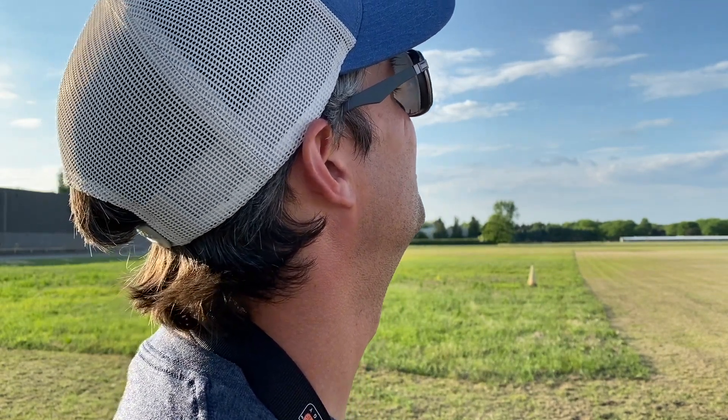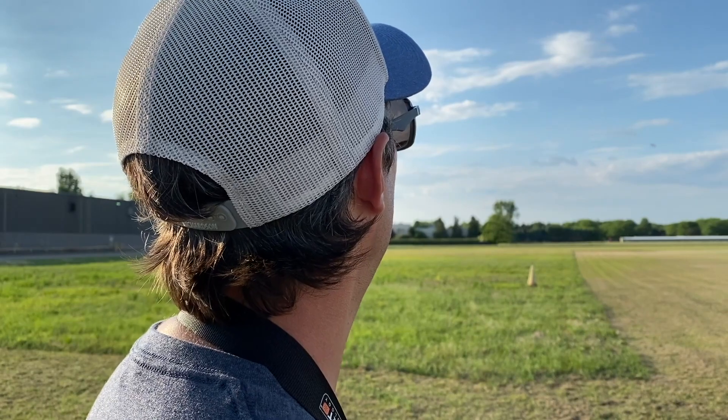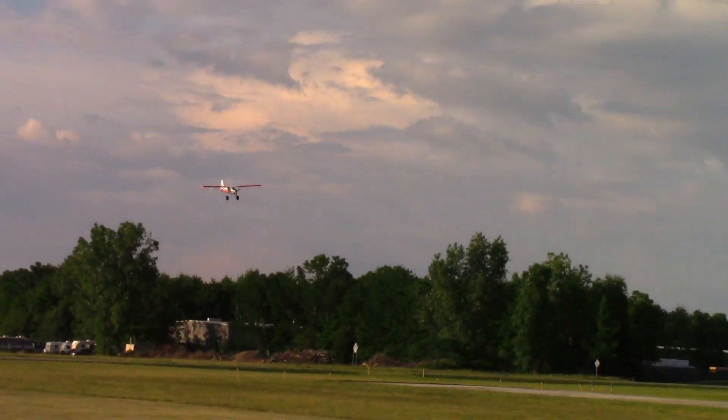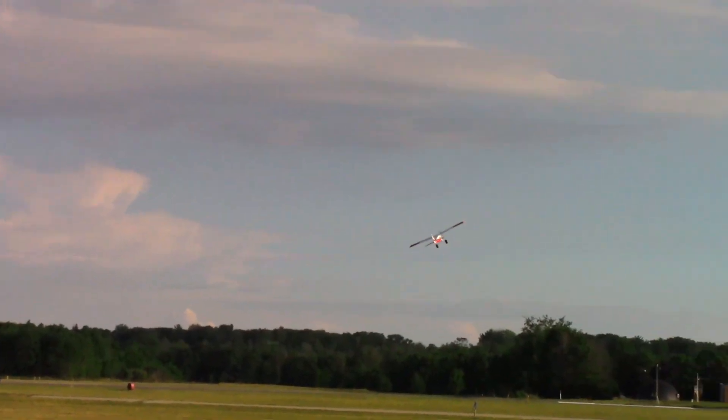I'm really loving this airplane on 4S, and I'm not even flying it that fast. How about another full power pass? Climb out — look at that, no problem getting into the air. Lots of power. I'd go as far as saying I'm a 2200 4S guy for this plane. Doing one more pass and then bringing her in — nothing too surprising, it's just so stable and easy.